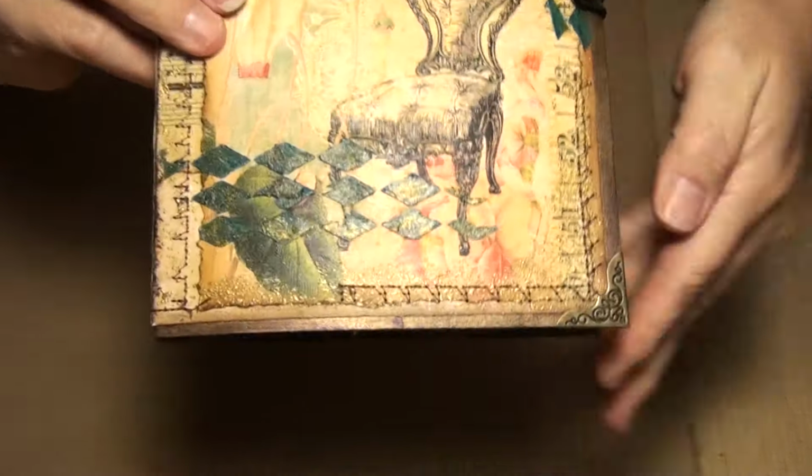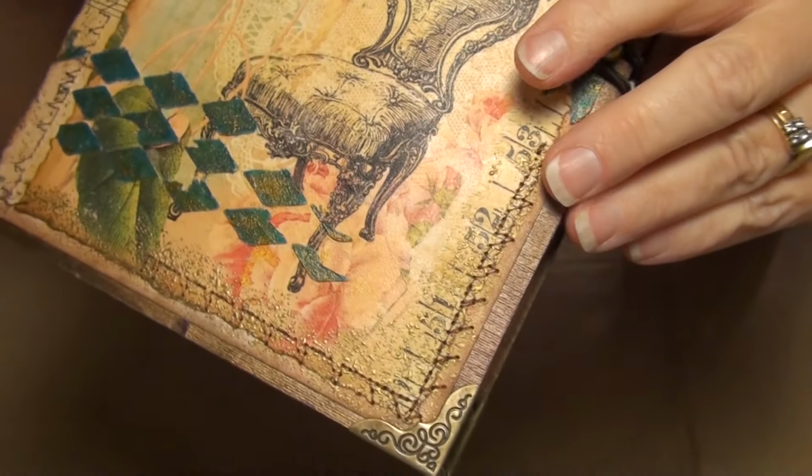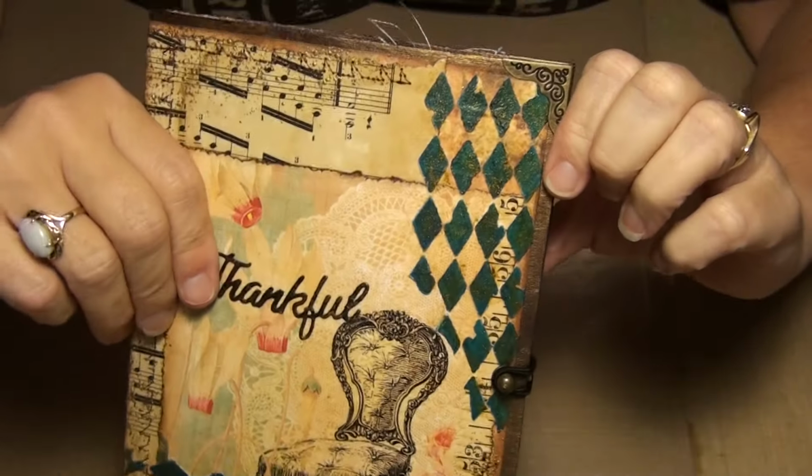So then I went over that with a little bit of the Maya Gold. So it does have a real nice shimmer, and you can see all of the frontage there. I went pretty light, and I did straight gold on that one this time.